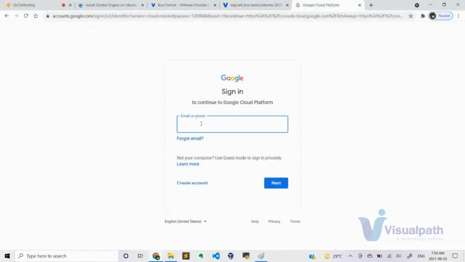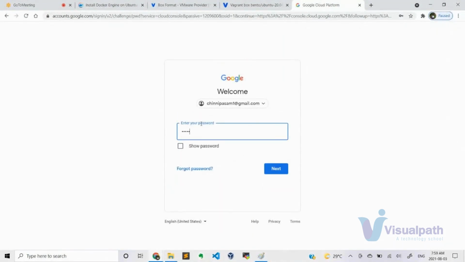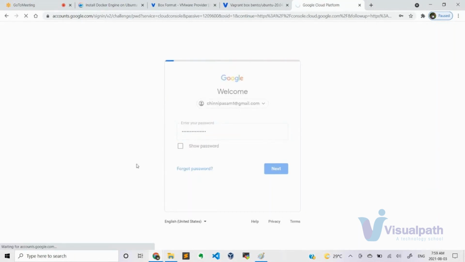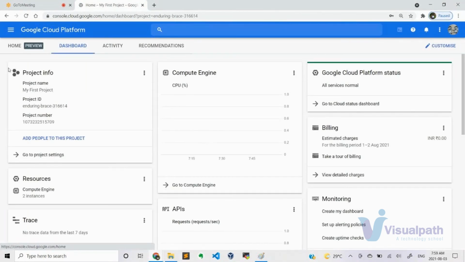You can just log in with your email account. So this is how it is.